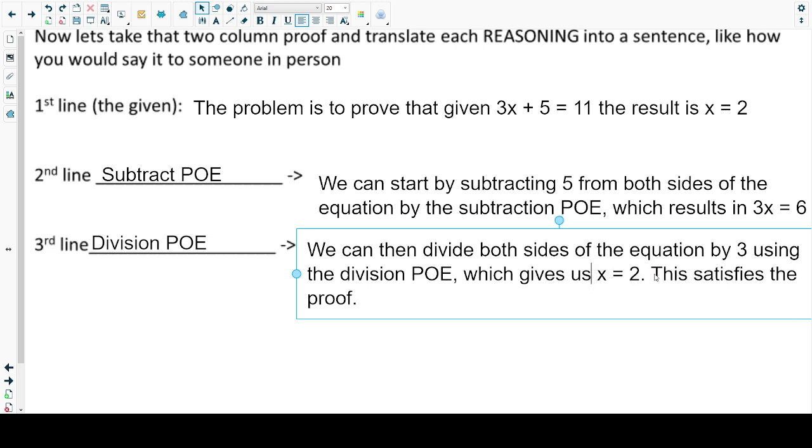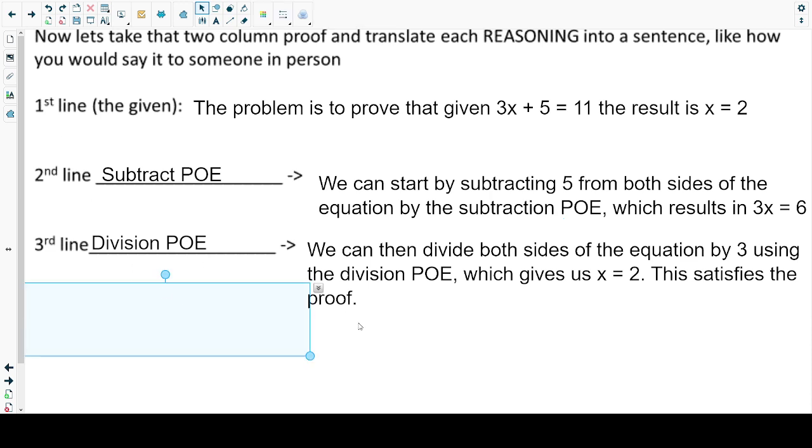And then because it's the last statement here, you want to say that, okay, now I'm done, right? You do want to have that conclusion sentence so people know that you didn't just stop halfway through, right? So how does this look actually all complete? Because this still isn't a paragraph proof, it's just 3 blocks here. We want actually a paragraph. That's why it's called a paragraph proof.